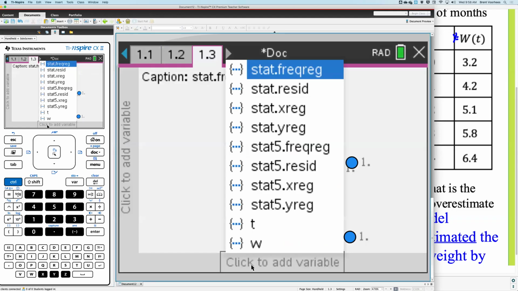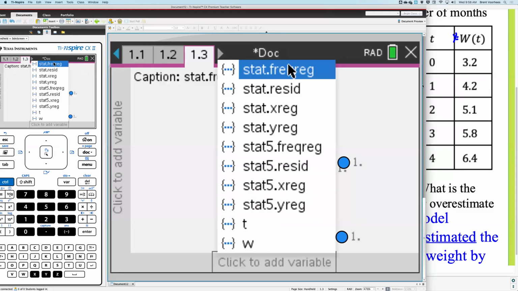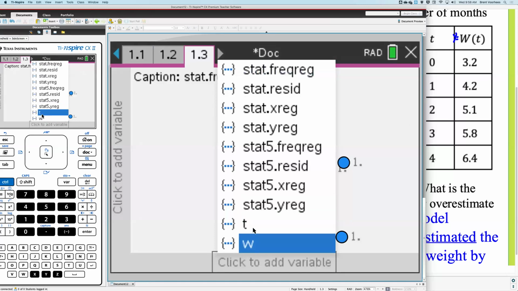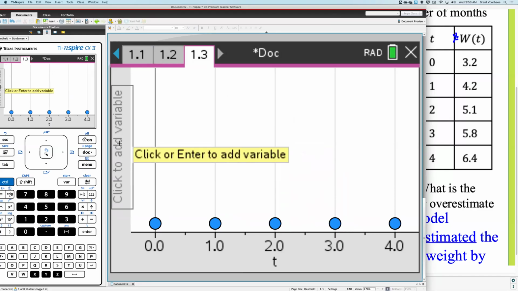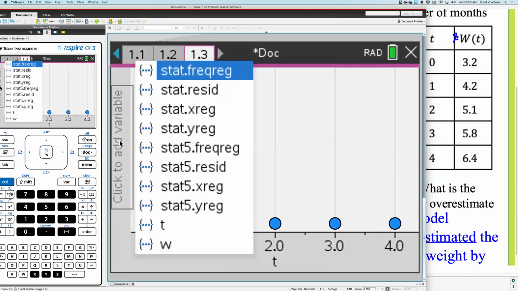That will never change. Which variable represented x in our problem? T. Now, depending on what we're doing throughout the school year, you might change your y-axis. On this problem, we want to look at the residuals. That's the thing I forgot to show you, the residuals, meaning the error of the problem. So on this problem, you would look for residuals.